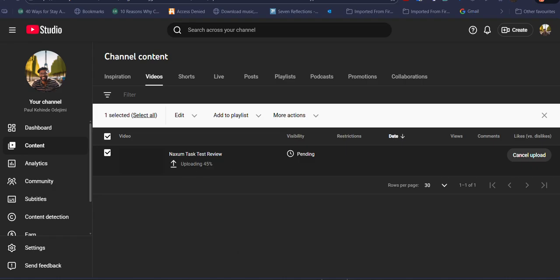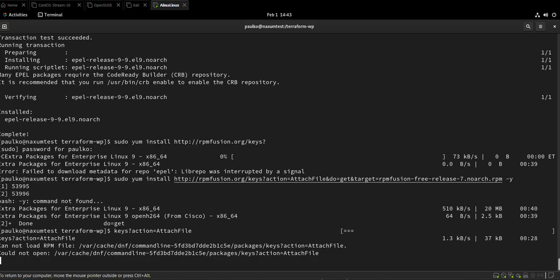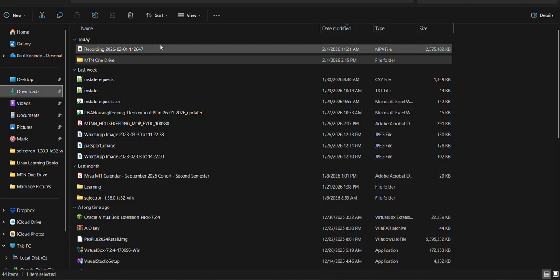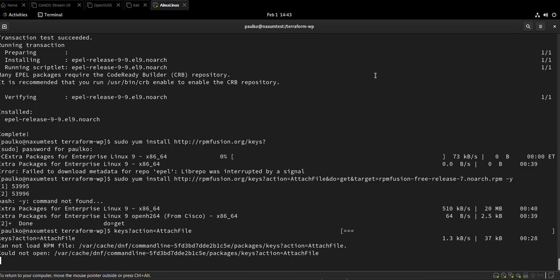Probably before that, I'm trying to download a package called FFmpeg, right? So I can write a script to decrease the capacity, because it's quite long and quite heavy. Here's the file. This is it, almost 2.3 gig. So I'm trying to write the script. If it's still not working, I'll do a new video to make it less gig or less MB, so we can actually upload it seamlessly on YouTube.